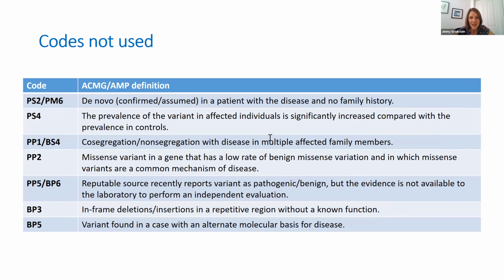I see there's a question in the chat. Yeah, so from Deb, thanks Deb. If you have one inherited and one de novo, how is that handled? So, it's a hard one, whether you would know if they're in trans or not, but we wouldn't use the de novo codes, Deb. We would just look at that de novo variant. So it would reach pathogenic, like in silico analysis, is there functional evidence? That type of thing.